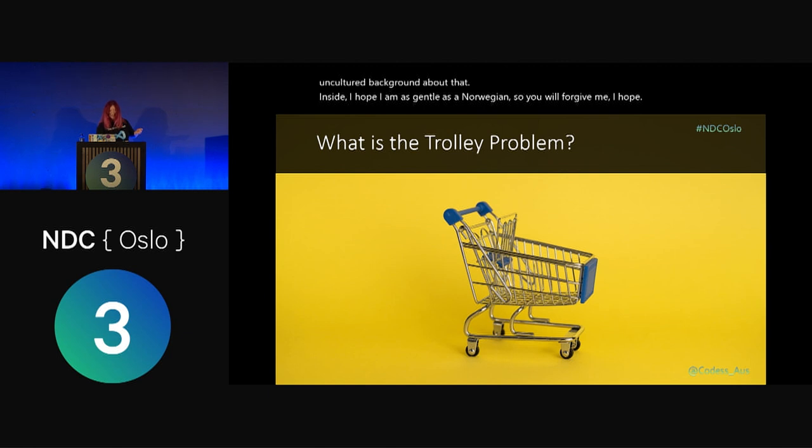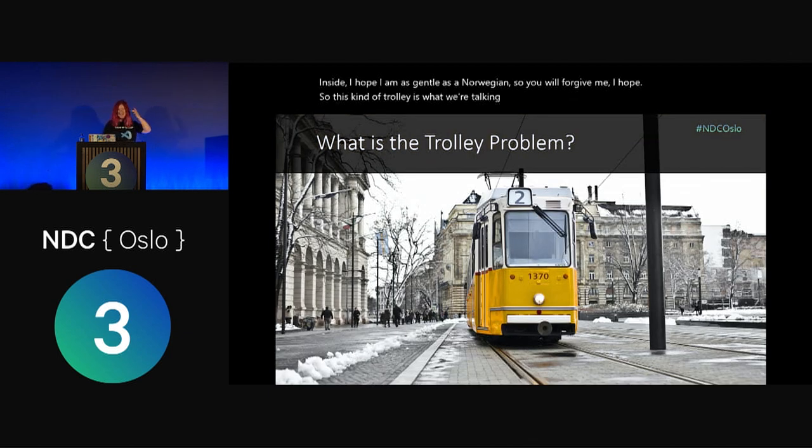Okay, so this kind of trolley is what we're talking about. And this I know you have because I have seen them outside, although they are blue. So the trolley problem is that we are pitting the idea of responsibility against the measurement of good by an end result. For example, the trolley is going down the tracks. There are five people tied to the tracks. If I pull the lever, it will move to the other track and it will hit the rail worker who is there with his existing work order. Now, it's not his fault. All things being well, it would go down and it would not hit him. He would do his work and it would not hit him. But I have a chance to switch it over so that I can save 5 lives instead of 1. Maybe you could give me an idea. Who would save 5 lives by pulling the lever?